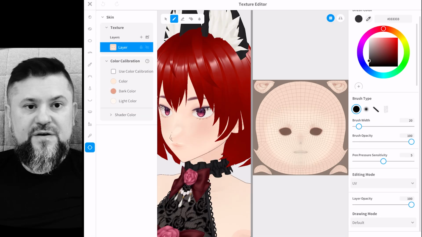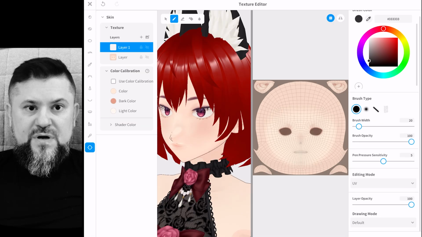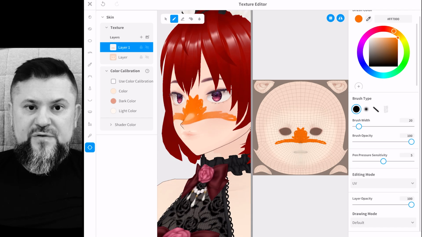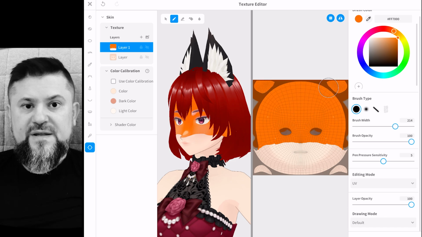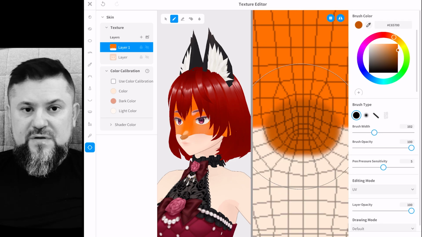And just like in Photoshop, when it comes to texture editing, here you can also just add a layer, and the most important part is to activate the mirror function. So when you're painting on one side, it's automatically updated to the other side as well. So you're painting symmetrically, both left and right.